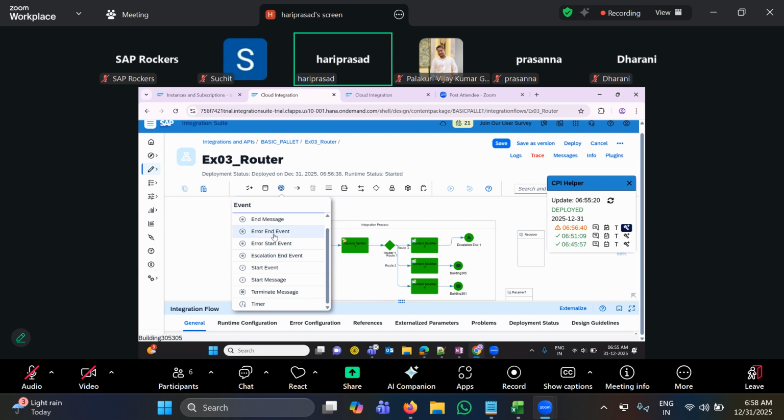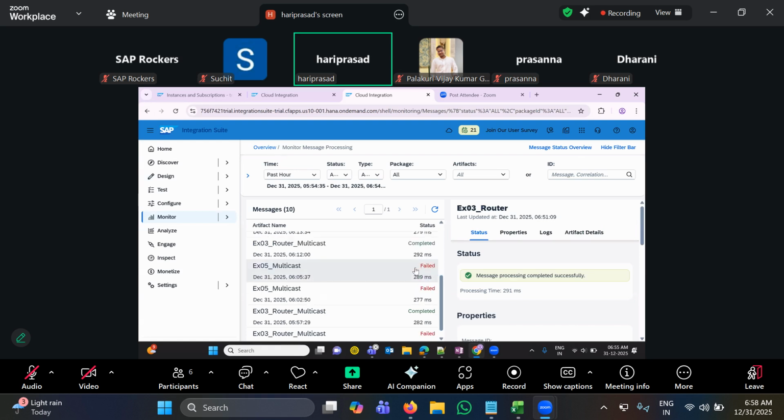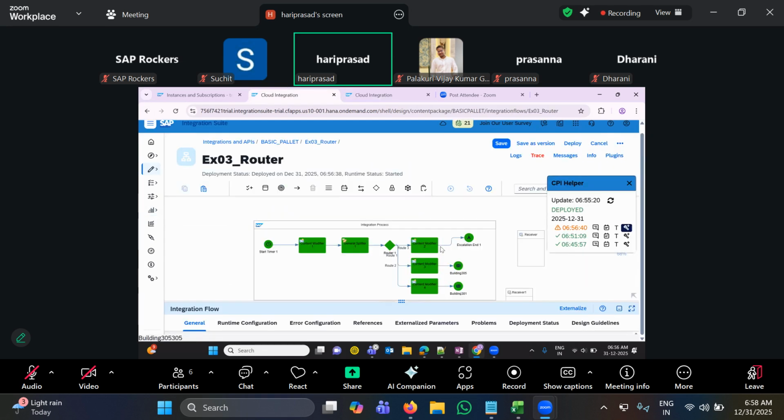So you can see error end event. What it will do is end with the error message. The status should be in the error state, like a failed state. So in this case, we'll use the error end.